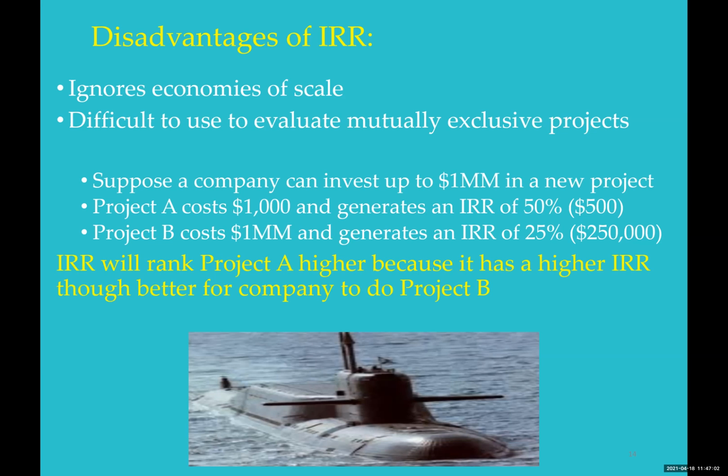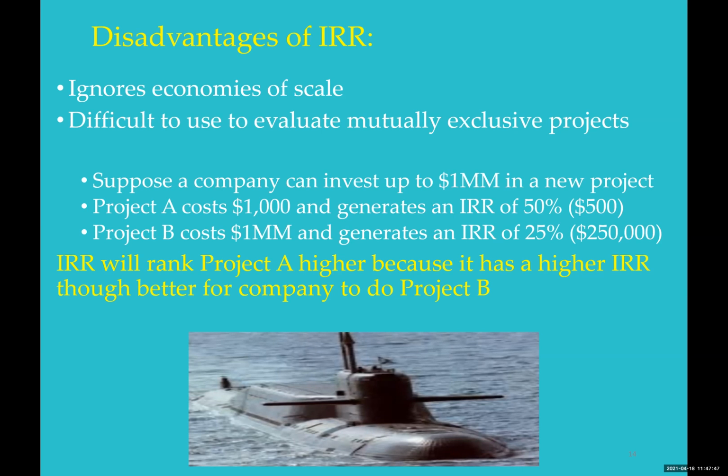The decision rule for IRR says you should do Project A because Project A has a higher IRR, even though both projects generate a return that is greater than the cost of capital. But if I'm a company who has 1 million to invest in a new project, I might actually prefer to do Project B because it's one project, right? So if I did Project A and I want to spend 1 million, I've got to do a whole lot of Project A's to spend that million on new projects. It might be much easier for me to do just one project, Project B, still gives me a very good return, still generates positive NPV.